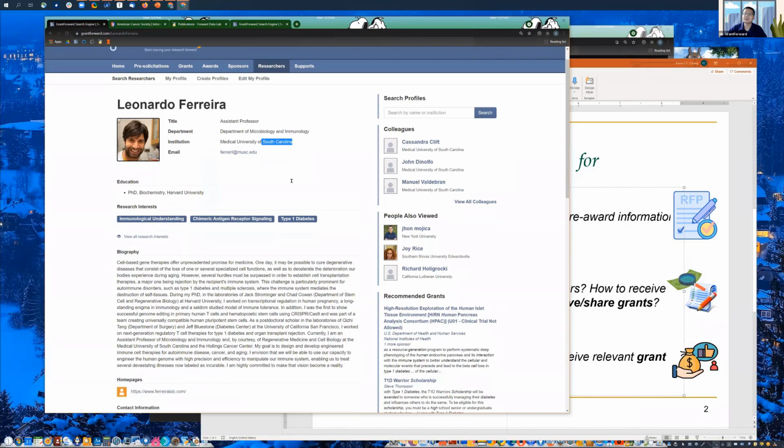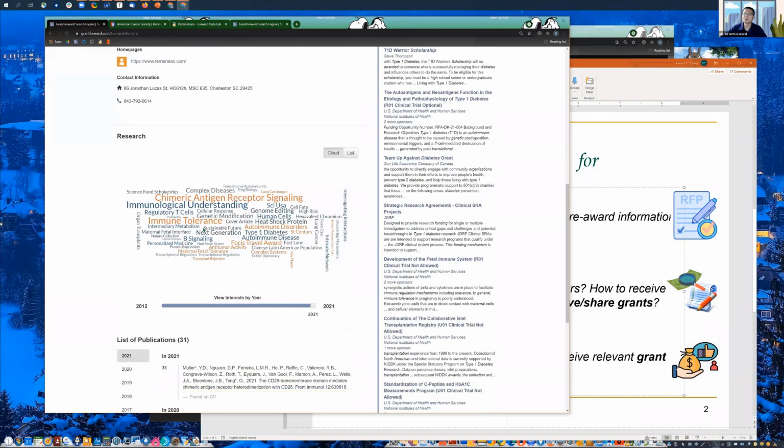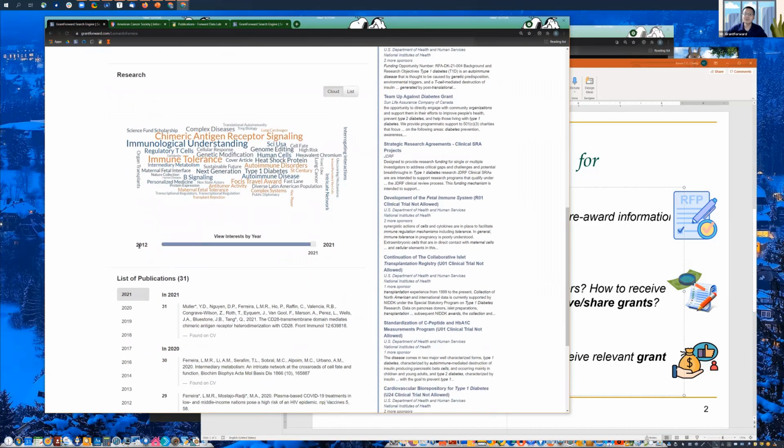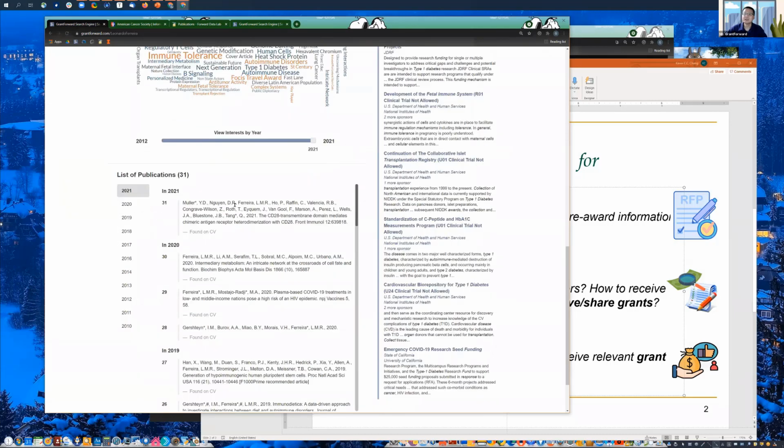You see his keywords, immunological understanding, immune tolerance. I think he is a doctor. He has been doing research from 2012 to 2021, and his publications were entered by CV. He simply uploaded the CV.